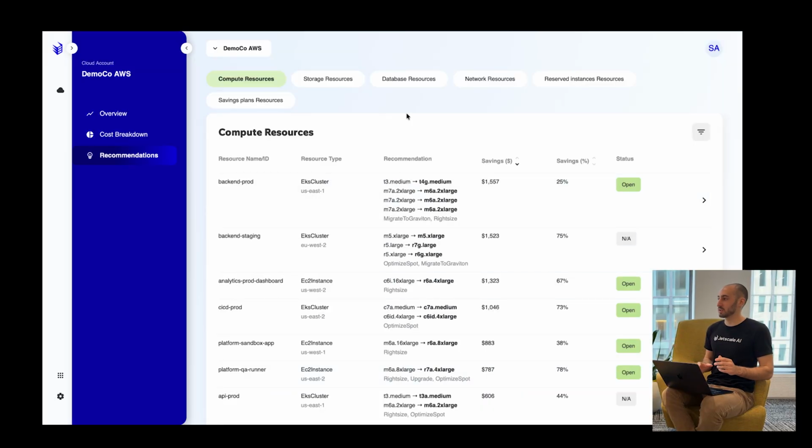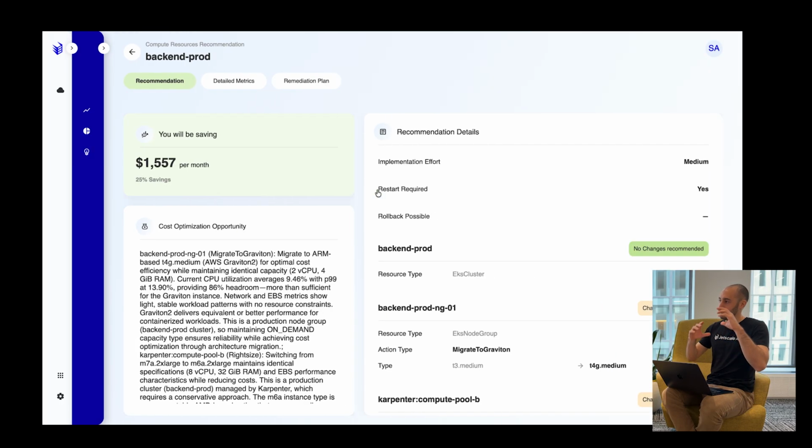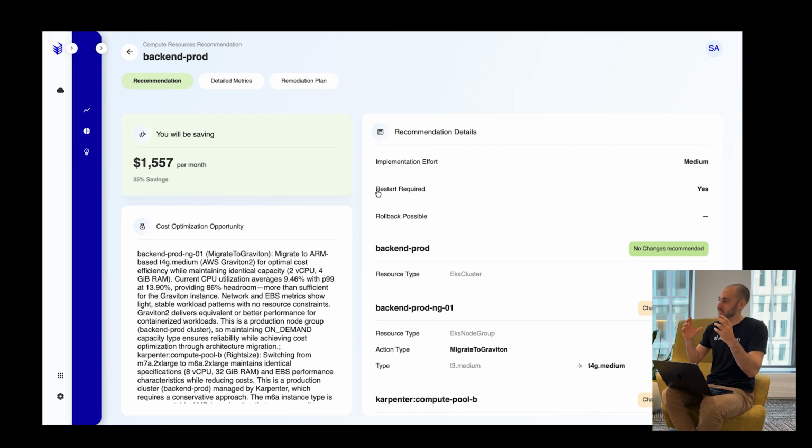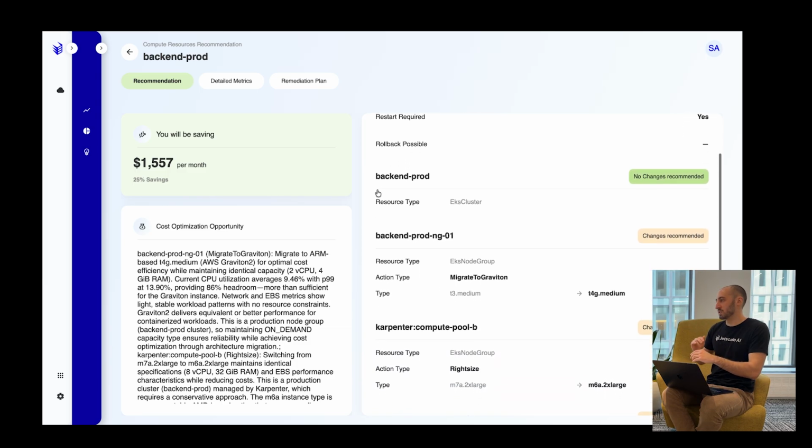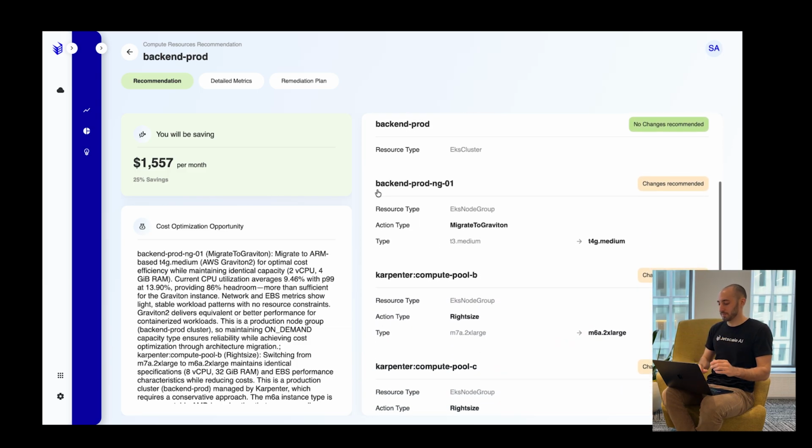Like any recommendation that we surface to customers, it's based on a whole variety of factors. We have usage metrics, how resources are configured, how your resources are linked together, business requirements, and a whole slew of other things. In the case of clusters, recommendations occur both at the top level, on the cluster itself, and on all the child nodes underlying that cluster.